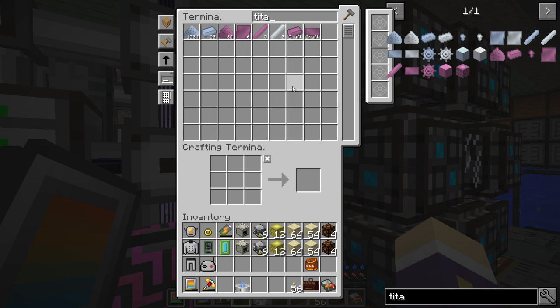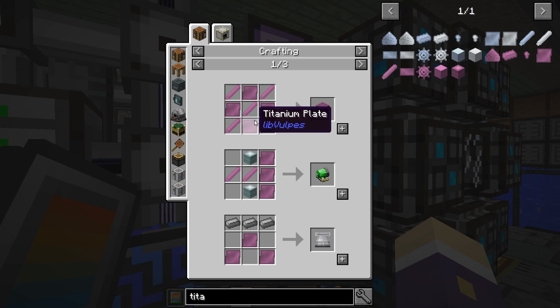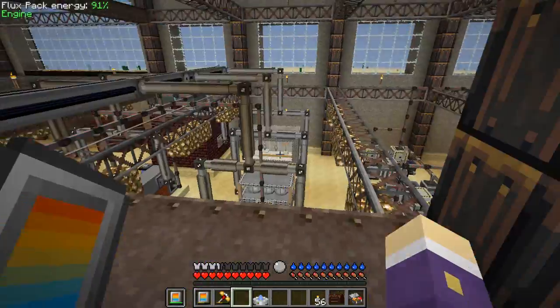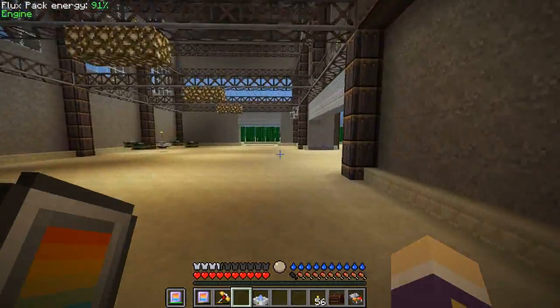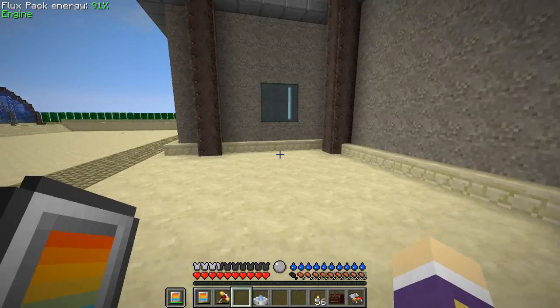There was a use for the titanium. What was it? This one here, used to make these advanced machine structure blocks. I just needed to make a few more titanium rods, so it just took a little while to process the titanium. But still a lot cheaper than making titanium coils, so we got that going at least. Right, so now I've got enough to make 2 of these, one down here and one up there.